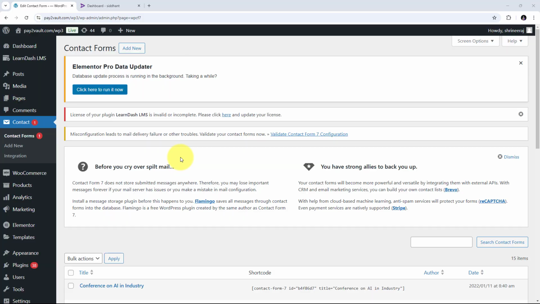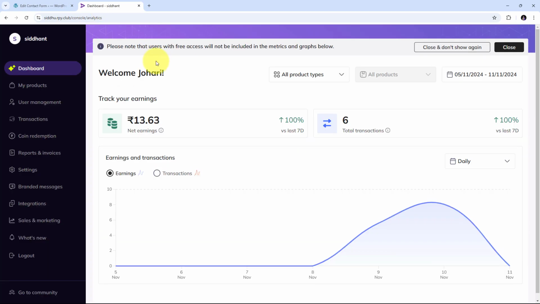I hope you can all see my computer screen, and today we are going to see how we can enroll a Rigi user on Contact Form 7 submission. So I'm the owner of an online course platform and I use Contact Form 7 to create registration forms for users who want to sign up for my courses. Whenever someone submits their information through my Contact Form 7, I want to create an integration that will automatically create a new user account in Rigi, giving them immediate access to the course materials. This automation will streamline the enrollment process, and it will ensure that users don't face delays or confusion while enrolling. So this will reduce the manual steps, and I can focus more on creating content and engaging with my students.